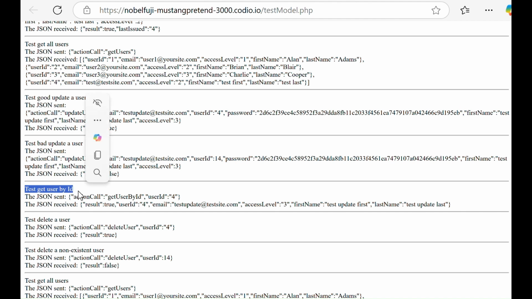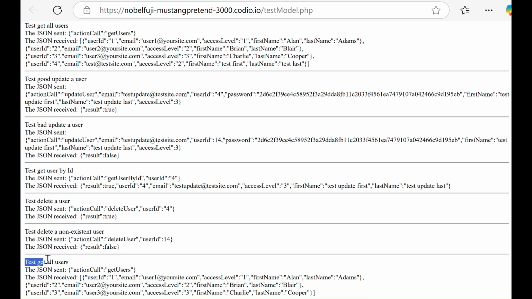GetUserById is run to extract the test user's data and ensure it succeeds. The delete call is run, in order to remove the test user. Its success or failure is identified in the result key-value pair. The delete call is run, in order to try to remove a non-registered user and ensure the result key-value pair returns false.